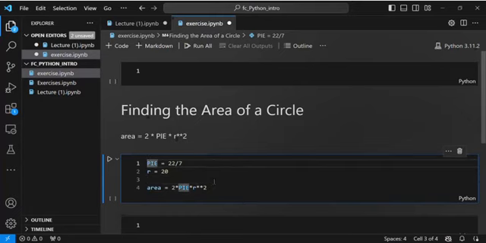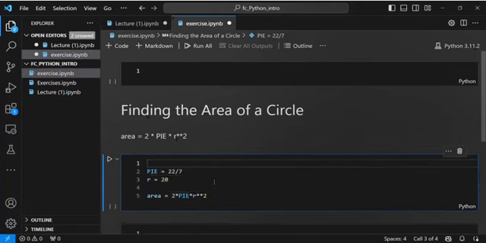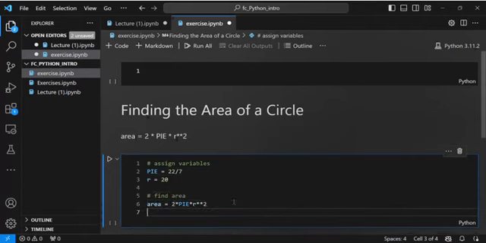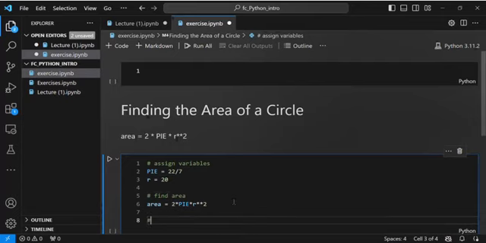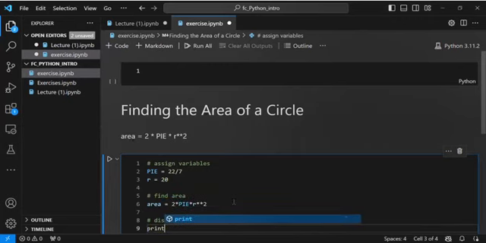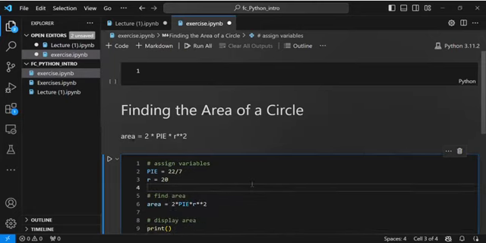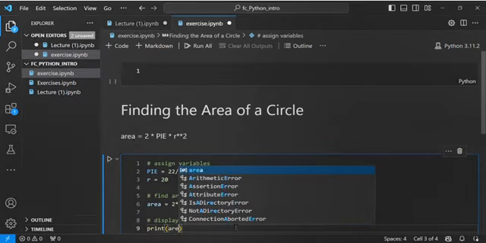So let me be adding comments for explanation. So what we did here was to assign variable. Now here, I can just say find area. What we did here was to find area. So now let's print the value of area. This is comments I'm adding now. Display area. So how do we display area? We use the keyword print. Print is also like a function, but it's among what we refer to as predefined functions. So print area. So we can just say area here.